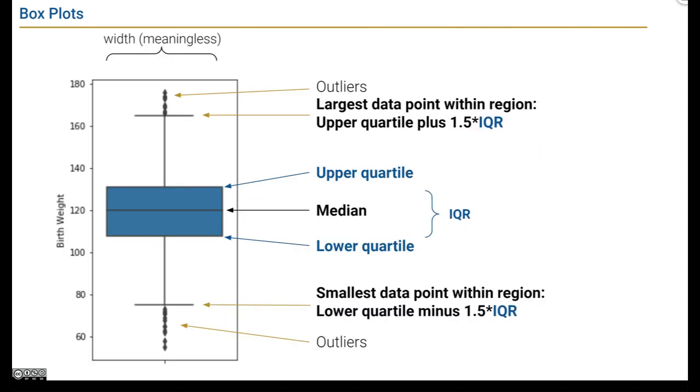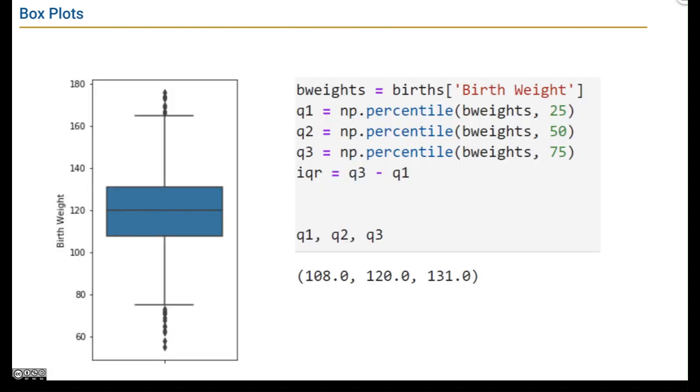And this is just recapping what I put on the previous page. We're looking now at a different quantitative variable. We're looking at the birth weight of the babies as opposed to the previous page when I was looking at the maternal pregnancy weight. And then this is just showing you underneath the hood how you could calculate these percentiles yourself using built-in NumPy functions, and basically just pointing out these 3 values are going to correspond to the bottom part of the box, the line that goes through it, and then the top part.